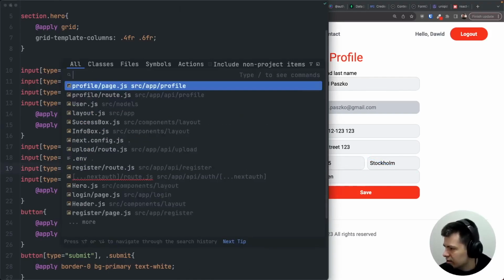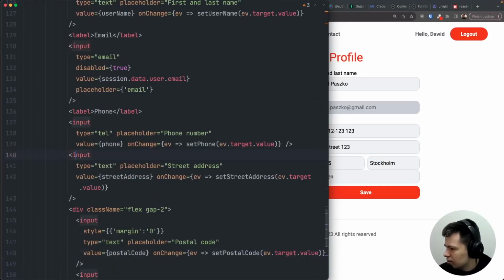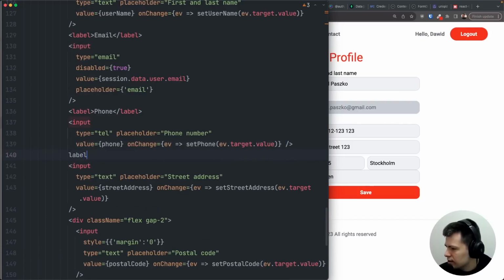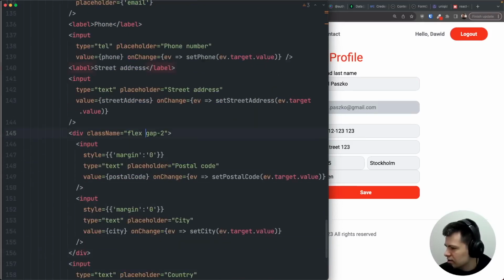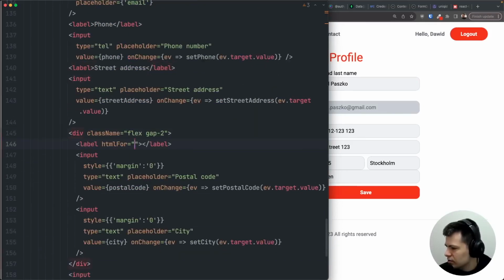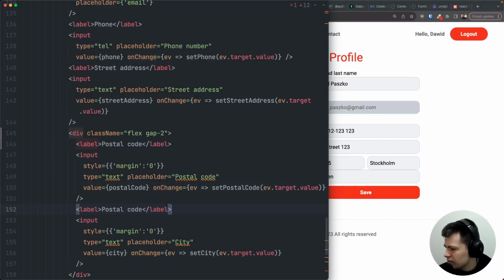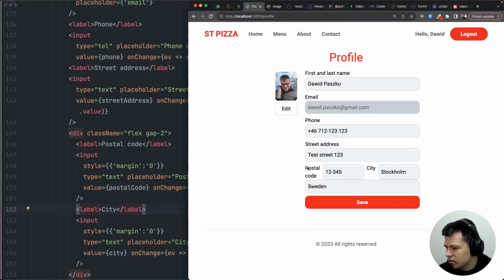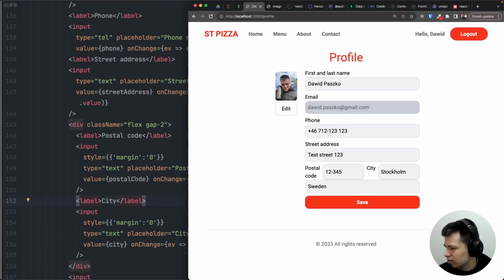Let's fix now the labels for the rest of the inputs. So let's do a label for street address, and then we have those two that are next to each other. So let's do a label for postal code, and a label for city. Right, so now as you can see, because of this everything is next to each other.